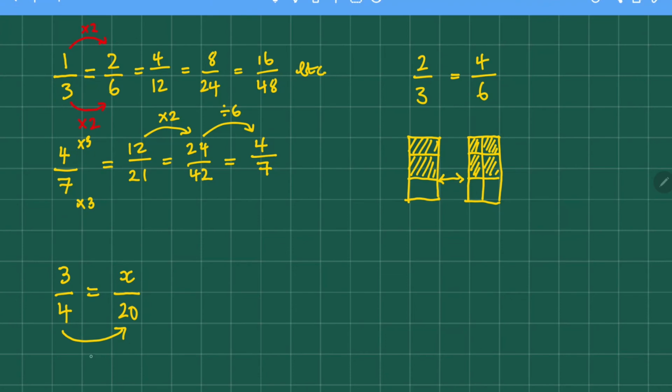We could see that if these are equivalent fractions as indicated by the equal sign, then this connection on the bottom shows us that the multiplication is 5 times bigger. And so knowing what we know about equivalent fractions having to be the same on the top, this becomes times 5 as well. So at the side we could say 3 multiplied by 5 is 15. So we can conclude that x equals 15. So it's a little problem solving question that you might have with equivalent fractions.